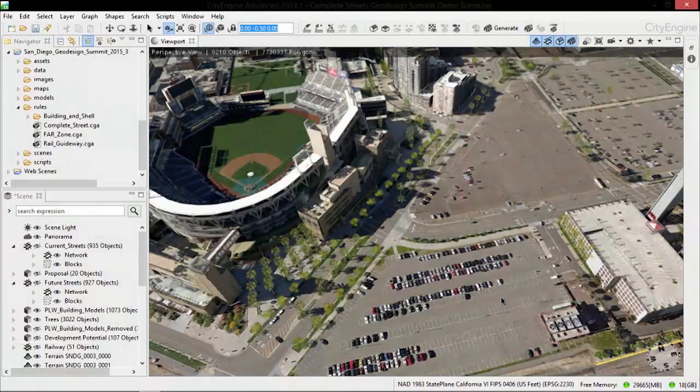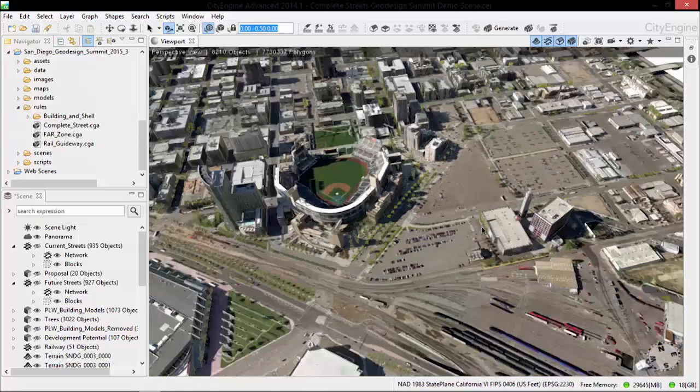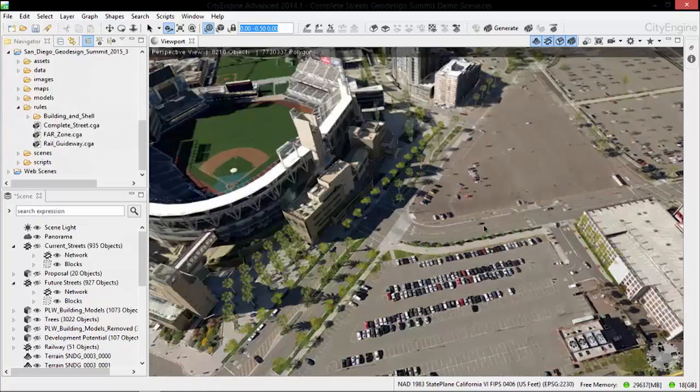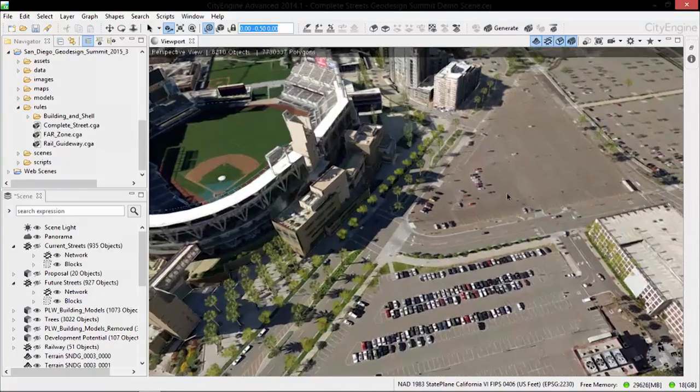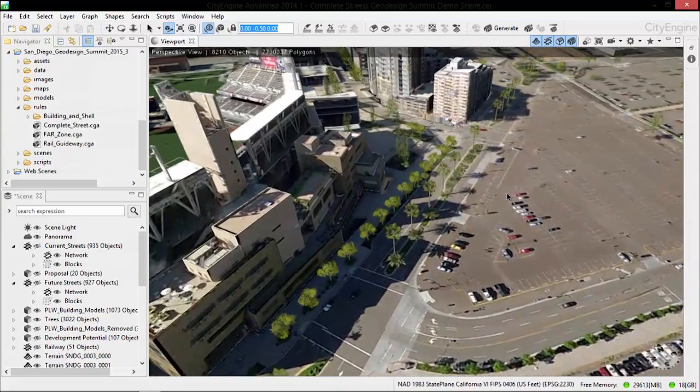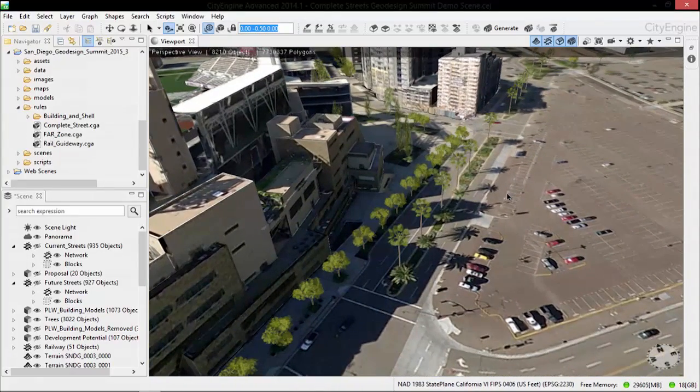So I'm going to speak to you a little bit about CityEngine. What we have here is actually the same scene, so we're still working in this area right next to the Petco Stadium. CityEngine is an advanced modeling tool, and it's meant to support this rapid design and really the implementation of new planning and urban design strategies and capabilities, both at the city level, but also at the neighborhood level, and even down at the street level. While at the same time improving the communication, enabling really accessible real-time 3D solutions, and you'll know what I mean by that in a moment.